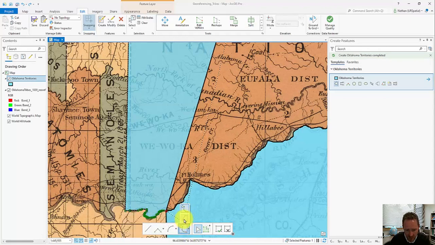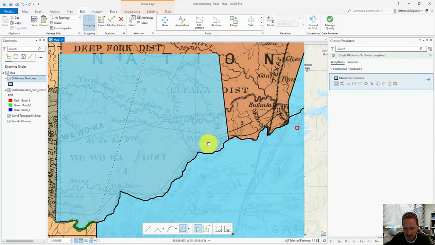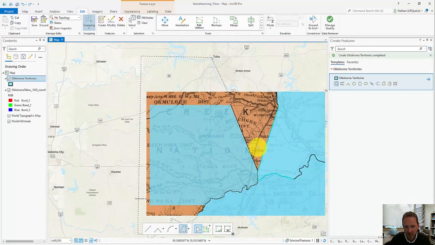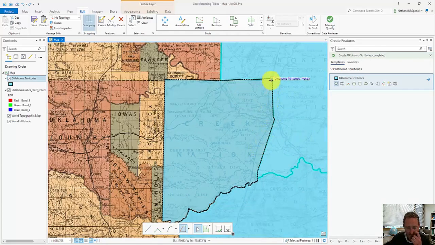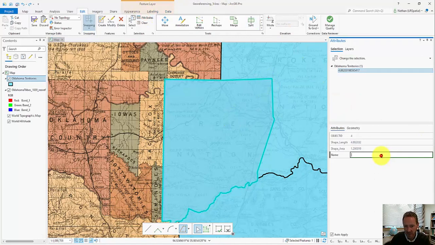So there's the streaming mode and there's trace. Now if I click on this edge, I can just trace over that, and it's doing it for me. I'm just moving the mouse along that polygon, and it did it for me. So we'll go ahead and name that Creek Nation.